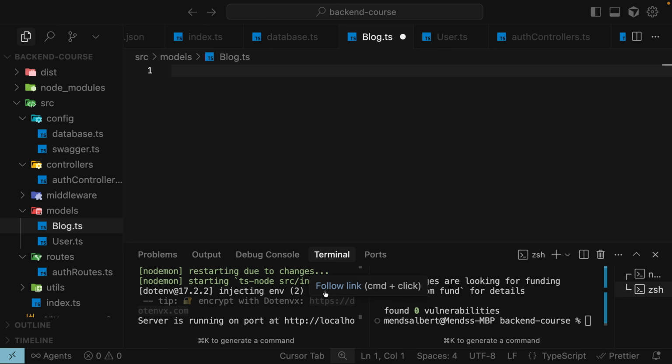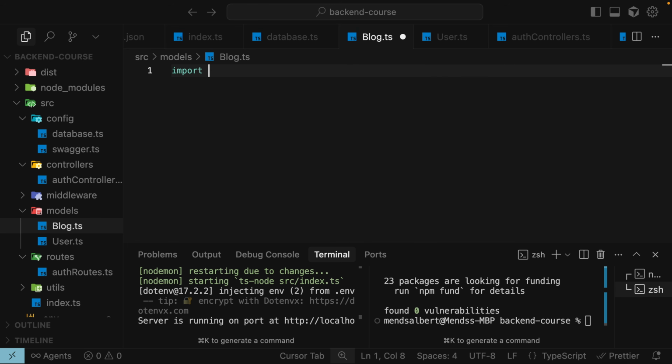Now inside the models directory, we are going to create a new file called blog.ts, just like we did for the user model. Let's start creating our Mongoose blog schema. This code will define the structure of our blog post documents in MongoDB.